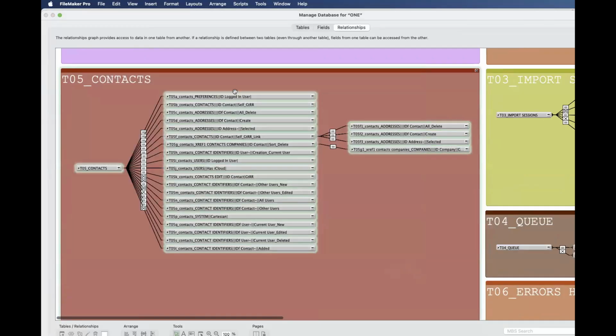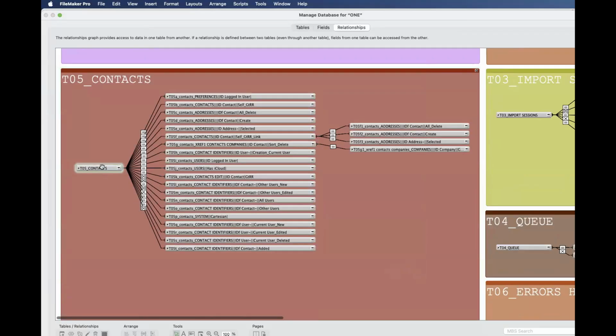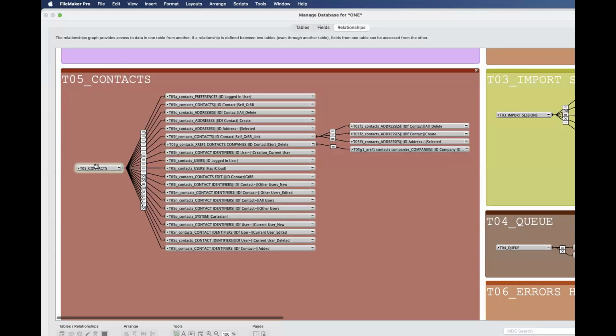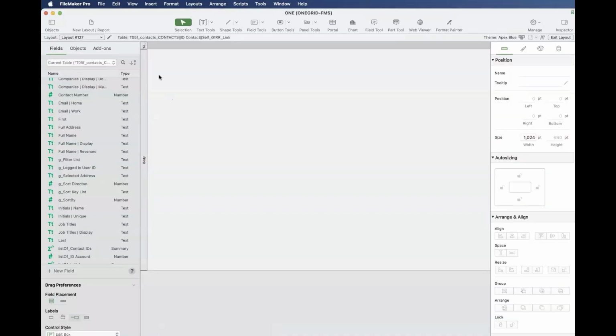So I have the beginning of the world, and then I have all the satellites here, all the related tables. So this obviously is where I'm going to start if I want to edit fields and edit data on the contacts table. This is the occurrence I'm going to use. So this is how you organize your layout.